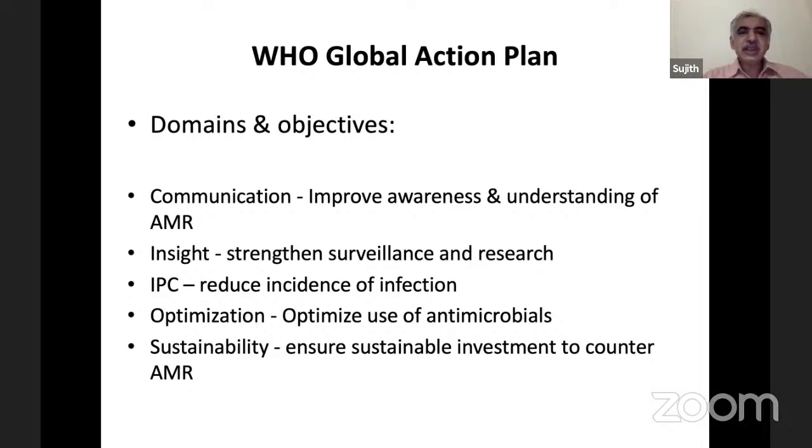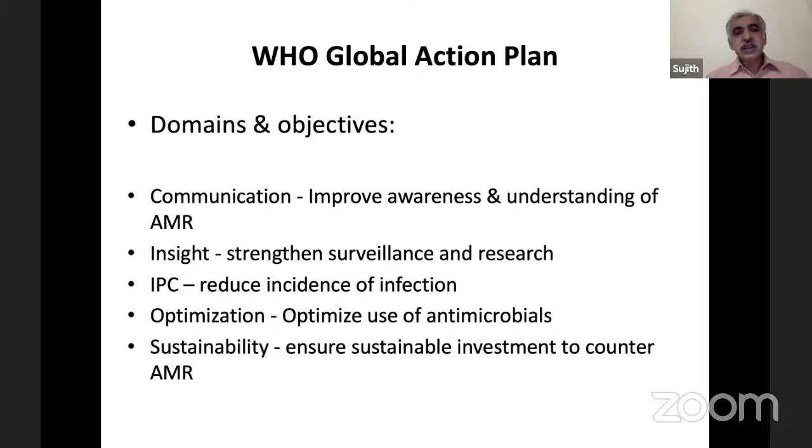The second is, of course, we need to monitor what's going on. What is the antibiotic use in a particular department, in a particular hospital, in a particular state, in a particular region? Now, of course, surveillance suddenly came to light with COVID. And of course, everybody, including the media, very much spotted how many COVID numbers, how many deaths. But in the same way, the same passion and the same energy and the same intensiveness needs to be done for antibiotic resistance as well as antibiotic use.